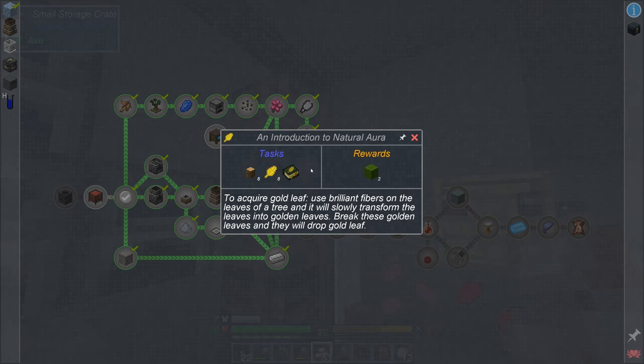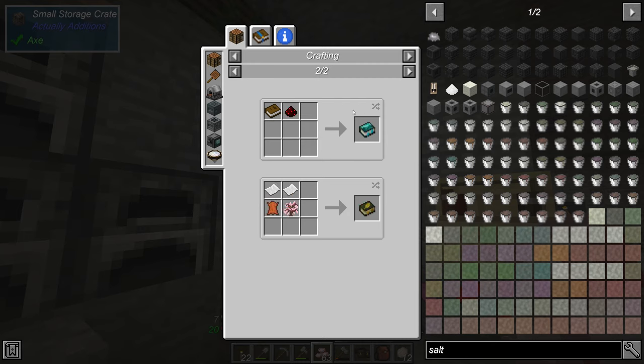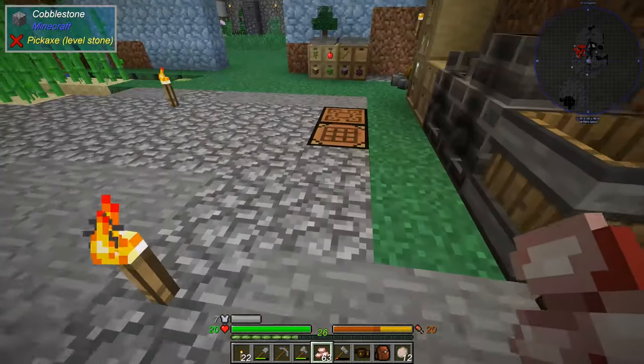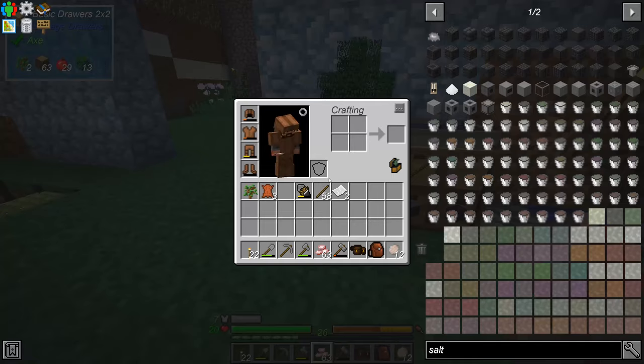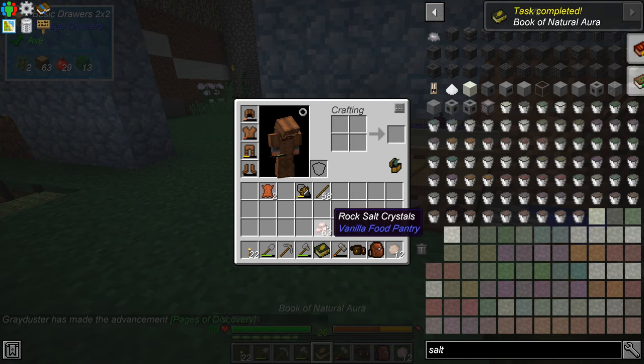Was that everything for the book? Book of Natural Aura. Two paper, one leather, one sapling of some kind. Okay, two paper, one leather, one sapling. Book of Natural Aura. Good.